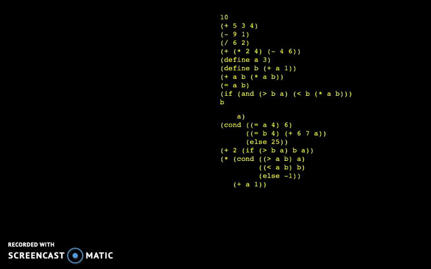And the reality is that right now what we're going to do is just basically go through and think it through first, and then we'll check and see. So this one is just 10, so I'm betting it's just going to return 10. This one we had 5 and 3, 5, 6, 7, 8, 9, 10, 11, 12, so I'm guessing 12. 9 minus 1 should give us 8. 6 divided by 2 should give us 3.